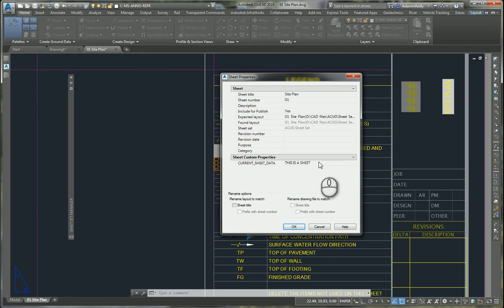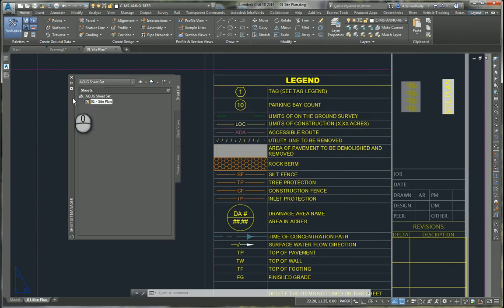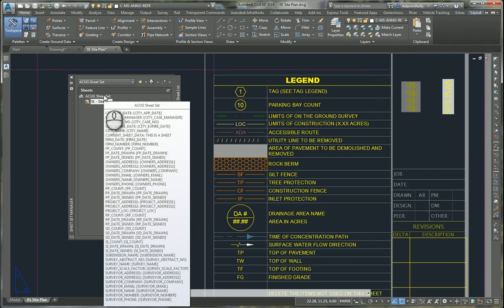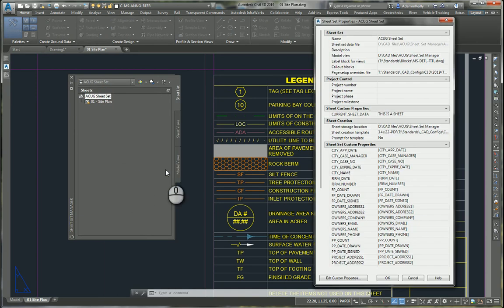So at this point I can change this. I can say this is sheet 1 or O1. If I click OK, and then just to illustrate this, I'll right click on the property and select the properties of the sheet set itself, and that did not change.